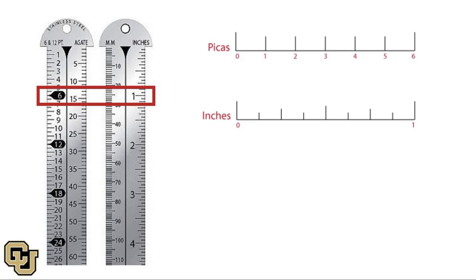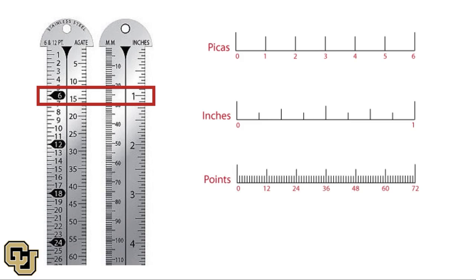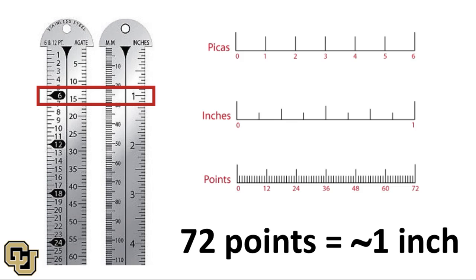To offer even more variation to type sizes, we now measure type in points. And as you can see, there are 12 points per pica and 72 points per inch. Therefore, in theory, 72 points should measure about 1 inch of the height of a text. Or, if you picked 72 on a computer program such as Word when you were deciding the size of your text, the height of the text should be about 1 inch. But let's take a moment to check the accuracy of this standardized measurement of type.